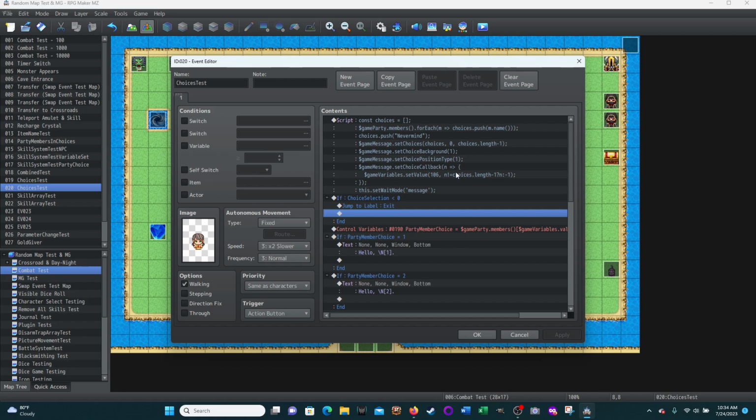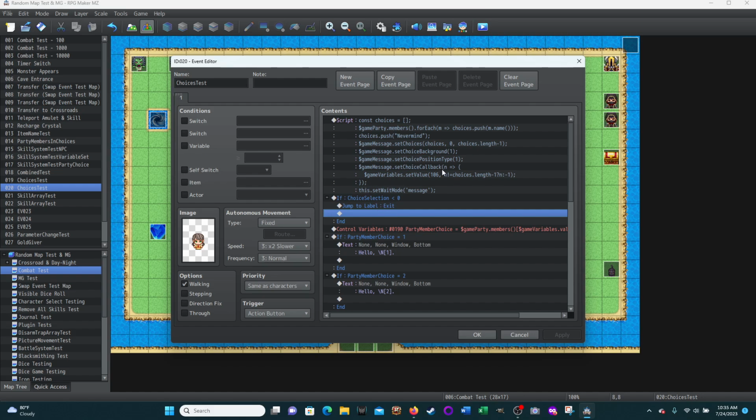But basically, in this script, it has to know to get an input and also to wait for an input and then to do something based on the input that you do. So this part here is where it's going to allow for the player to make a choice, and also to wait until that choice is made.